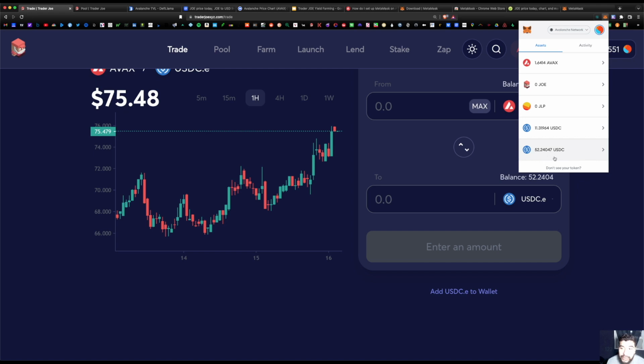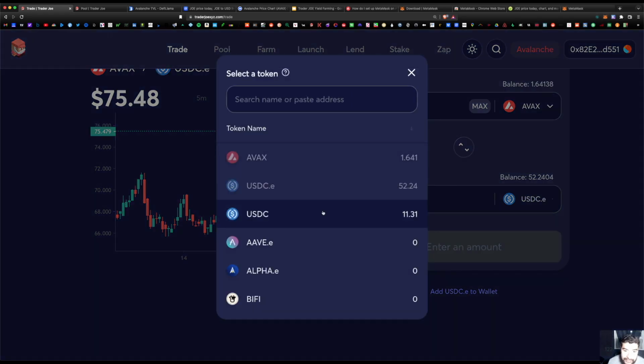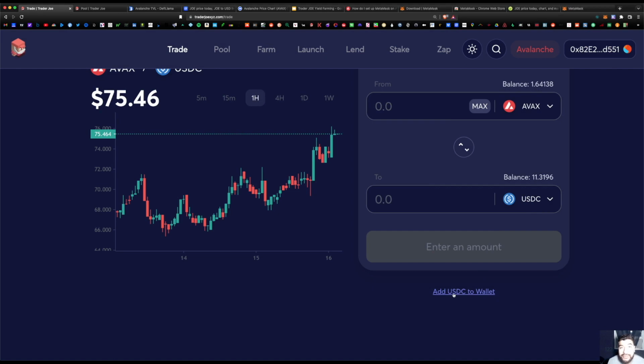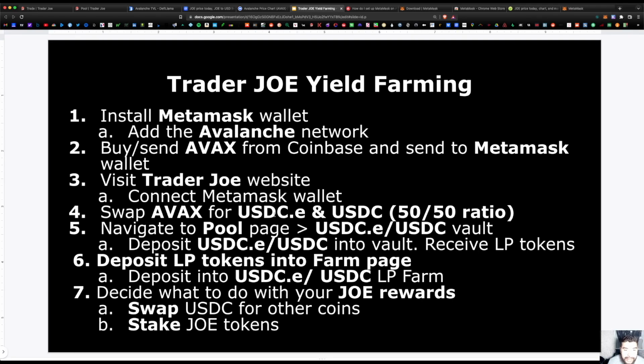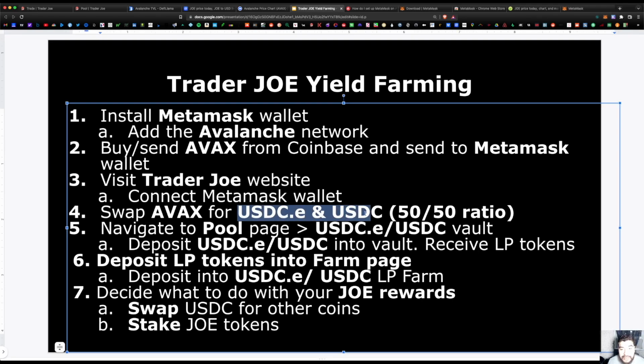So as you can see, my USDC balance updated, and same goes for the regular USDC Avalanche version. You would navigate to USDCE and from there hit add USDC to wallet, and again this would populate the token under your assets.